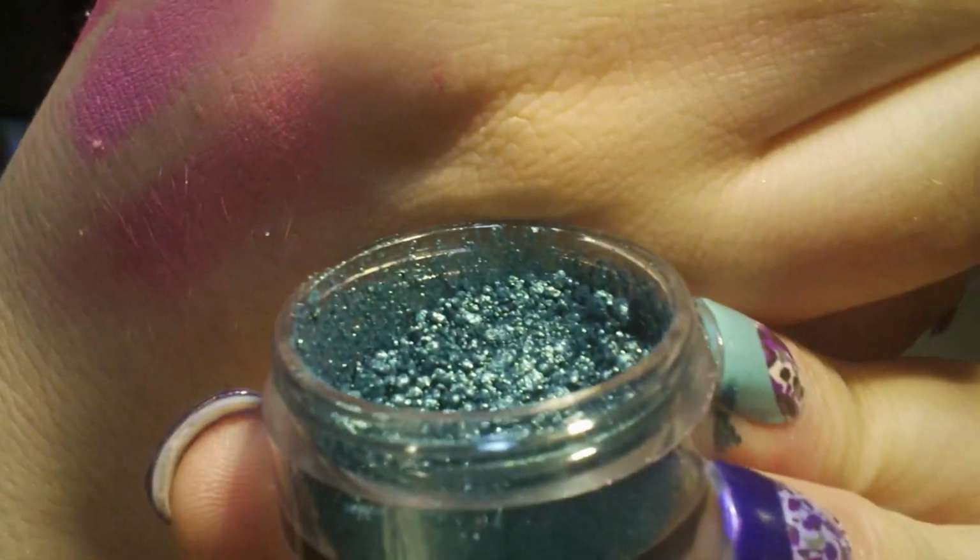The top one, I can't tell if it's the same texture. Let me see. No, it's not flaky like the other one. And this is a pretty color too. Anyway, that is the color, and it's nice. I like this top color. It's pretty cool.